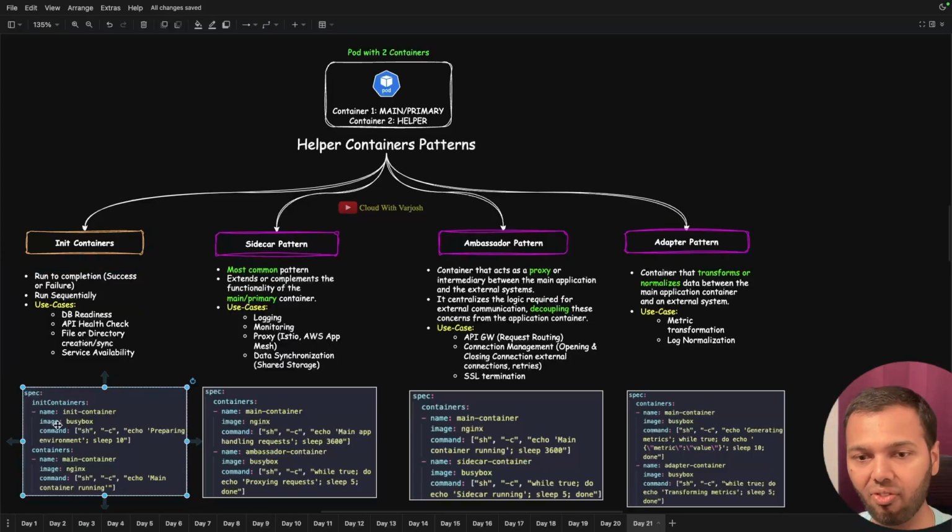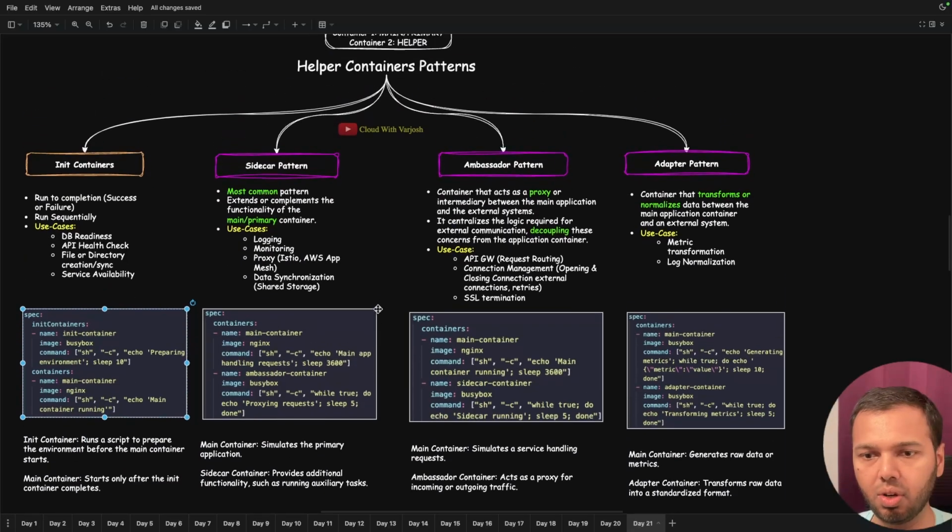Here I only have one init container, that is preparing the environment, and once this completes, then only the main container starts. This is just gibberish right now. This is just saying preparing the environment, sleep 10. So after 10 seconds, this init container will finish and then the main container will start. But in production, you will have actual use cases, and we'll see them in the demo section.